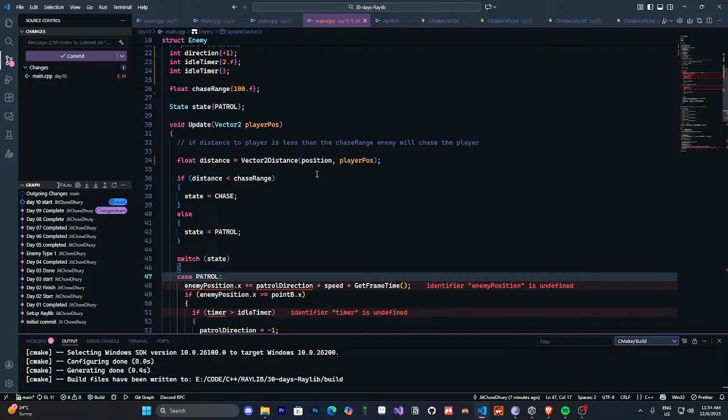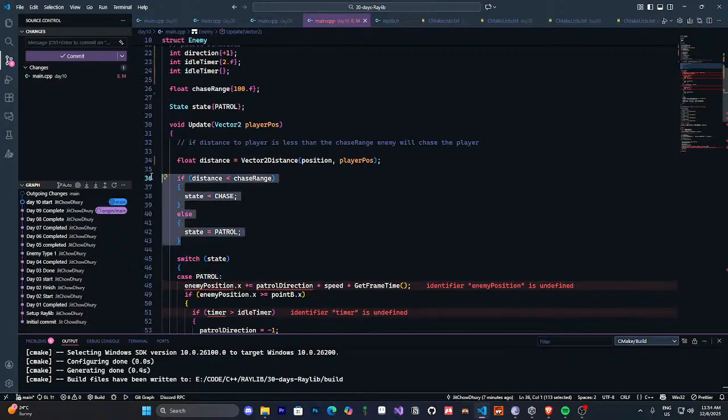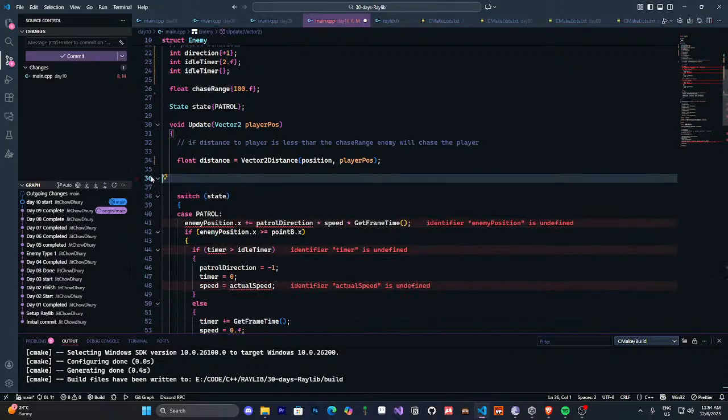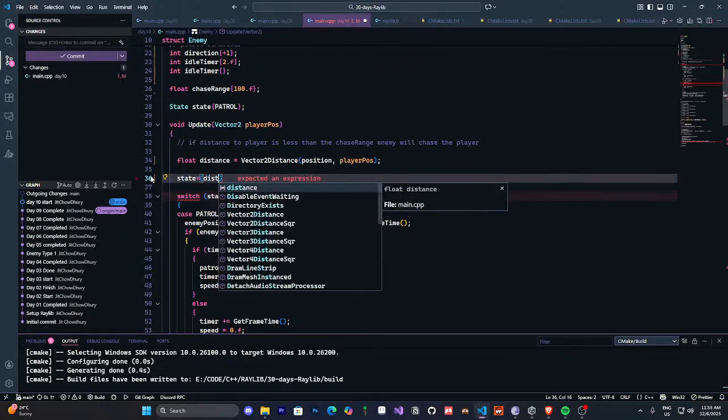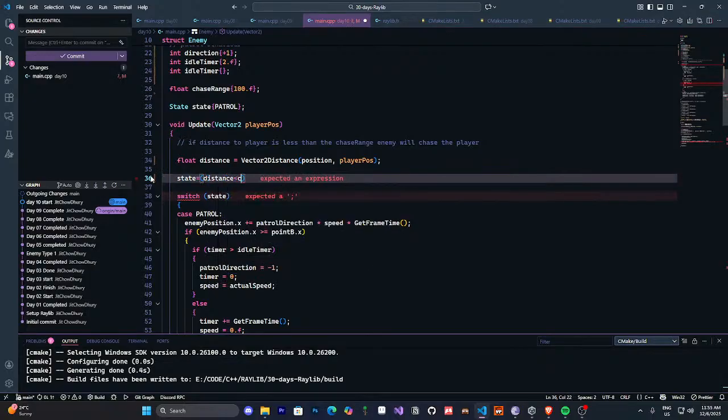First, check the stream. So now I can clean the whole block here like this, using ternary. If distance is less than chase range, it's going to basically work like that.